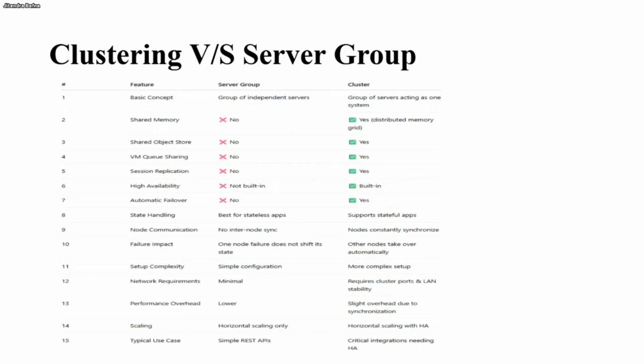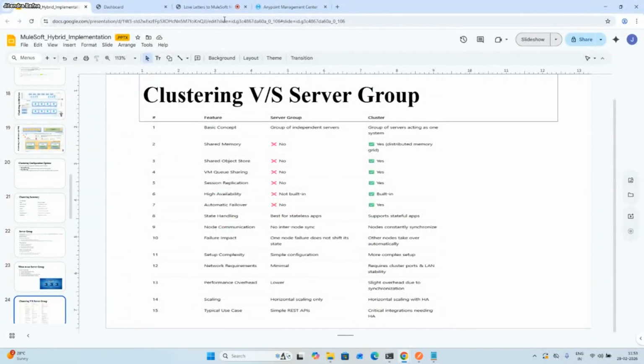What is a domain project? It's a very important part. What is a domain project? It is also a very important architecture question; you get this question in the architecture exams also. Any domain project is not allowed on CloudHub and Runtime Fabric; it is only allowed for on-premise or hybrid implementation. And I want to know what is a domain project.